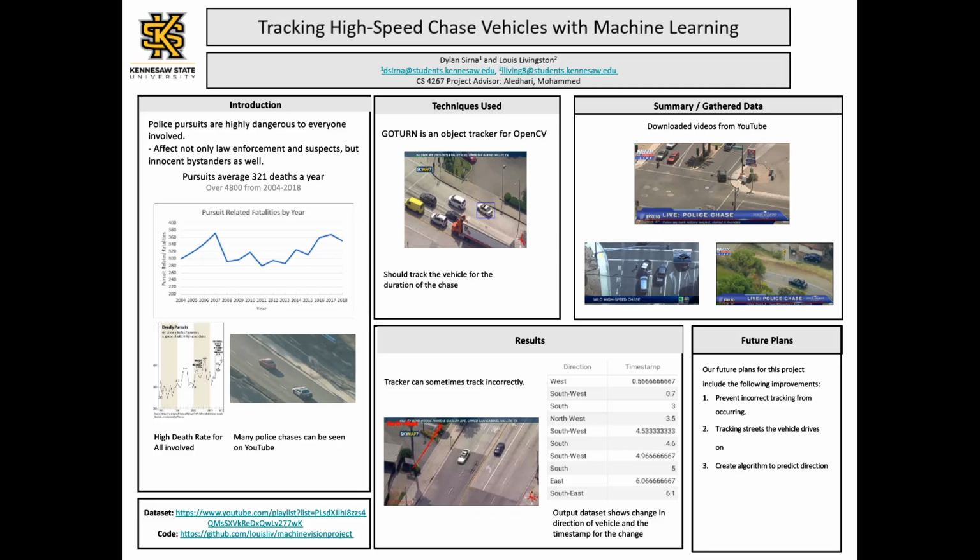And to touch briefly on one of the challenges we encountered while executing this project. So we were tasked originally with getting turn data from these videos of high-speed police chases. And we spent a lot of time tracking the car itself without realizing that the video in itself inherently is tracking the car. So we spent a lot of time trying to get the XY of the vehicle as it moved across the plane, and we figured out that it doesn't move in a meaningful way across the plane.